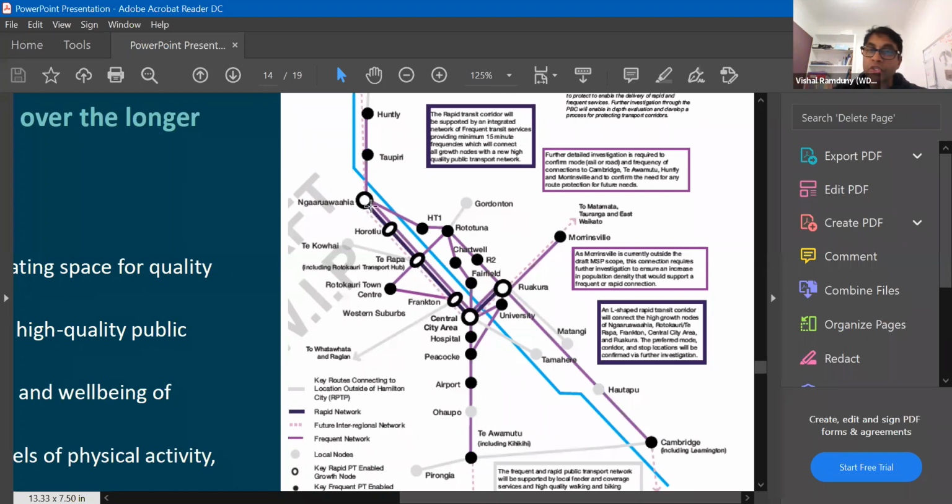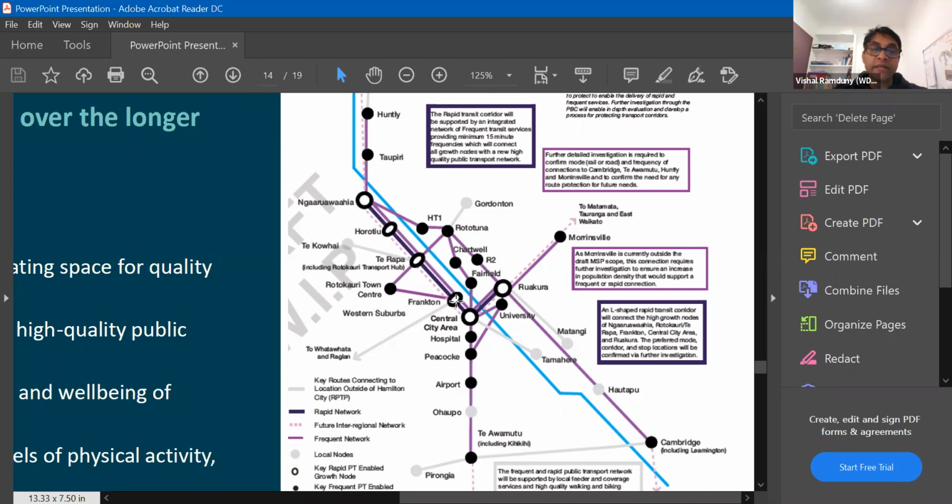So Ngāruawāhia here, certainly from a residential perspective, has been identified for major growth. And then Horotiu is a significant commercial and industrial area with some residential components as well. Te Rapa, obviously, and we're going to have a major transport hub at Rotokauri when the train station is constructed.